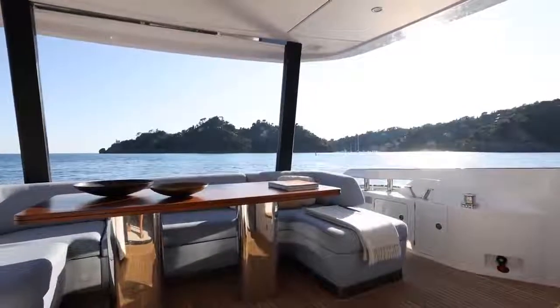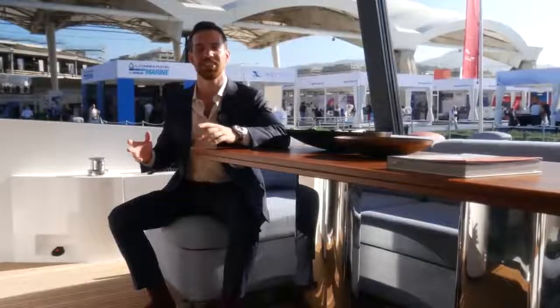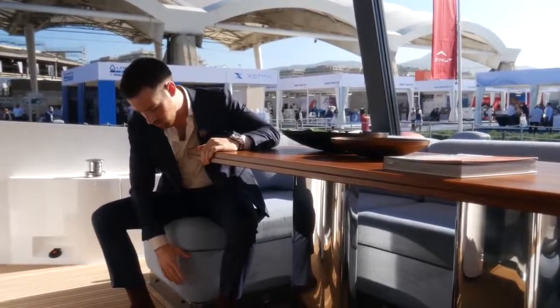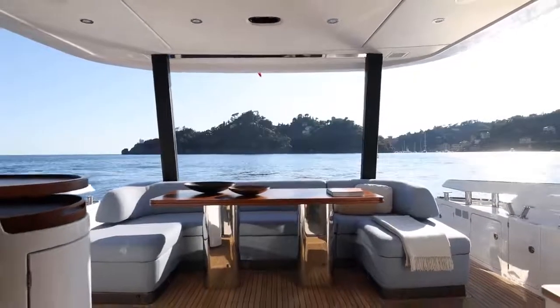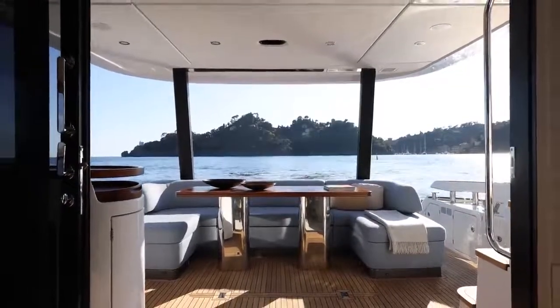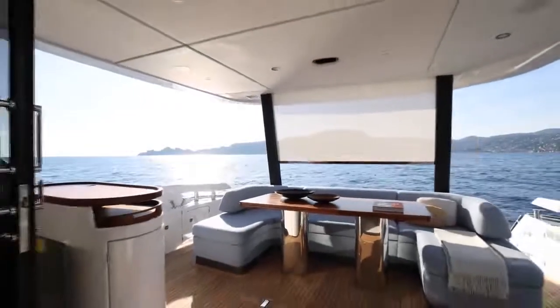The cockpit furnishings are so comfortable that you'd swear they were intended for indoor use. Look at this wide wooden table with a natural finish. This blue sofa has incredible synthetic material that is easy to clean yet feels completely natural. The padding is resistant to water — it doesn't absorb, just lets it pass right through to dry instantly. Both materials extend all the way down to the floor, so we don't have that exposed hard fiberglass that would typically make this outdoor seating look more like a bench than a sofa. When moored stern-to, as we are right now, you can see the need for Azimut's trademark privacy curtain, which helps keep this area a little more private.